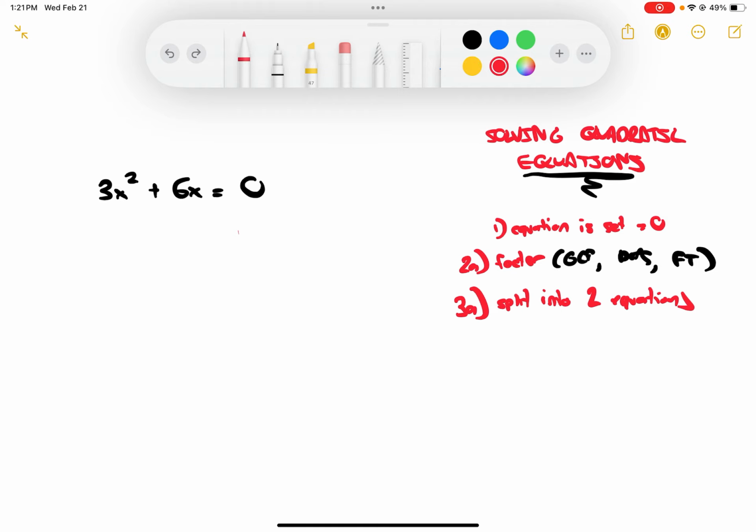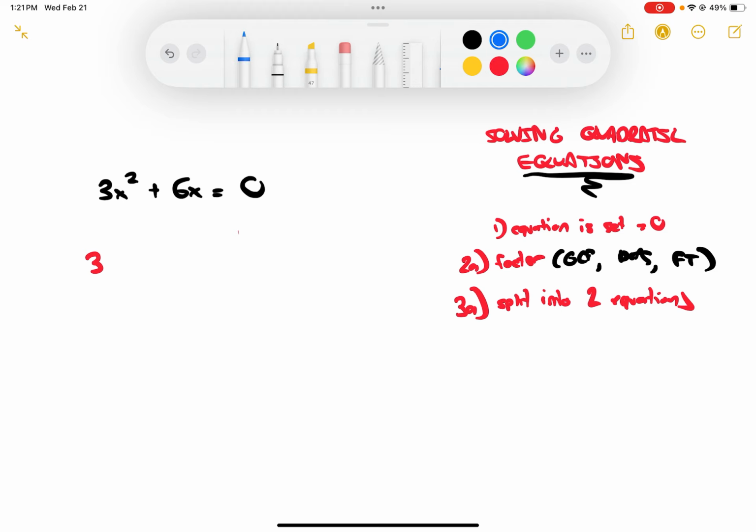If I can factor, I will, and in this case, I can. It is not a trinomial, so I cannot do factoring trinomials. There is not a minus sign in the middle, so I cannot do DOPS. Therefore, there has to be some kind of greatest common factor going on here. So what's the greatest common factor? Well, for 3 and 6 it would be 3, because 3 is the largest number that goes nicely into both.